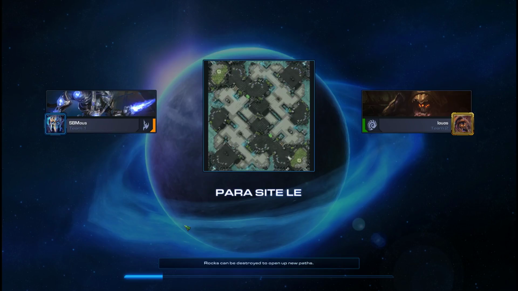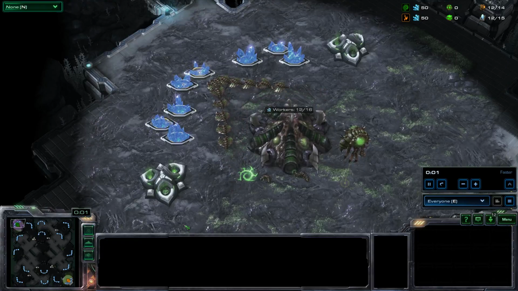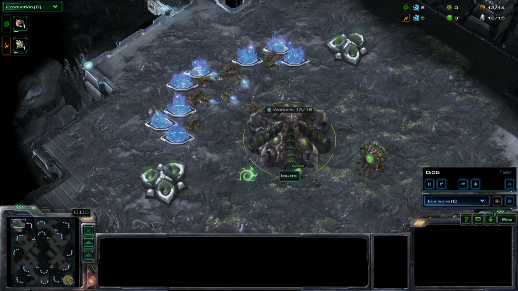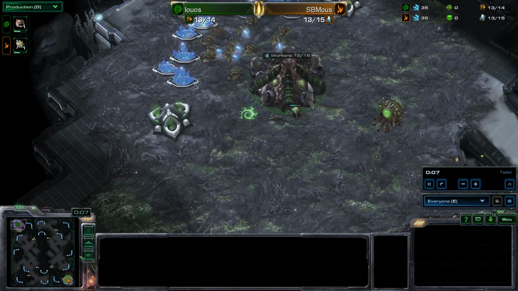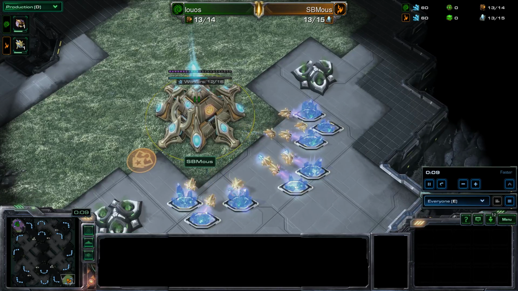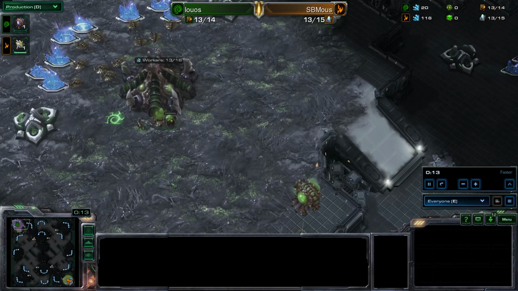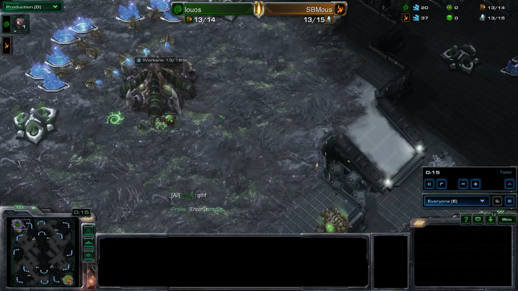Right, let's crack on with game 2. So SBMous versus Louos. This is Parasite. So again, Louos as our Zerg player, up in the top left, and down in the bottom right, playing as Protoss, we've got SBMous. So are we going to see anything different on this map, I wonder?